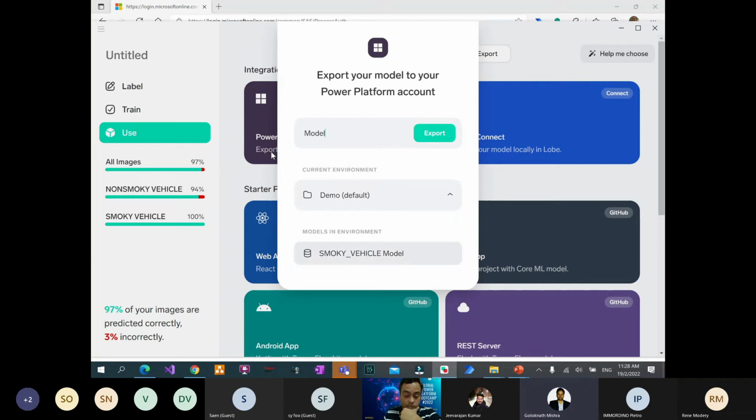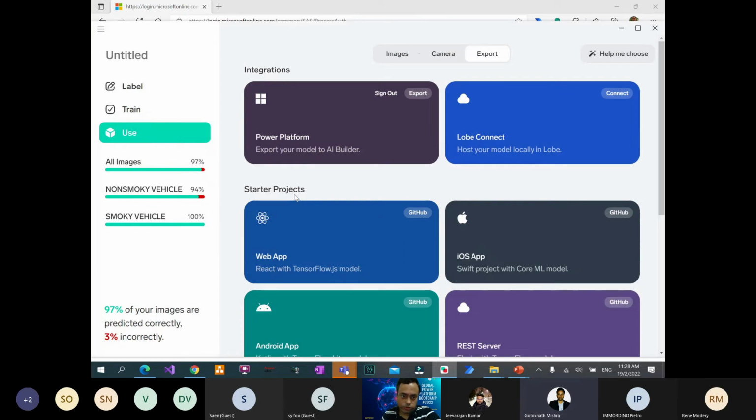Oh yeah, I forgot to rename my model. Let me label my project. Yeah, that one I forgot. You can label your project on the first page.